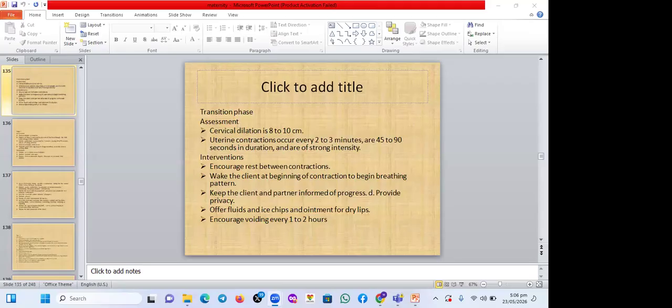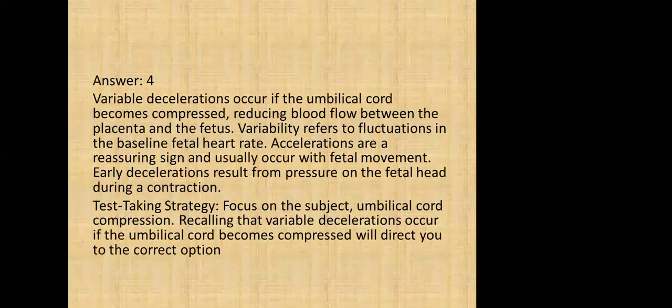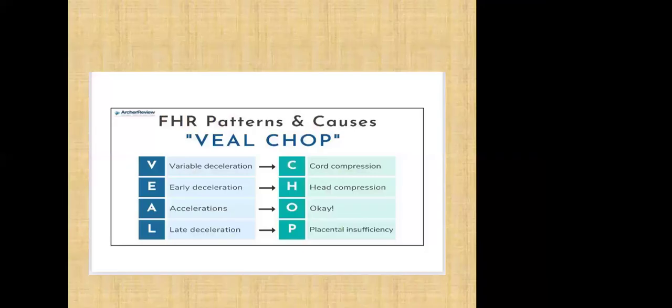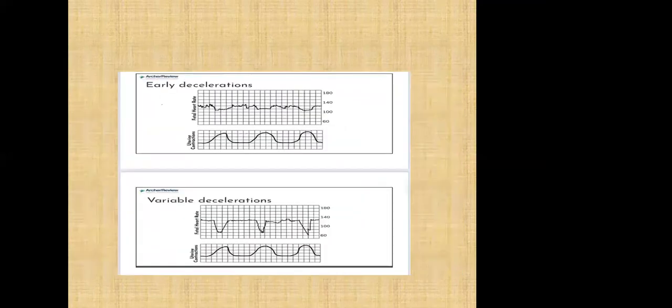We began with true and false labor signs, where we try looking at what we should be able to spot in our questions for us to know what entails true labor sign, false labor sign. Try looking at what station means when you are reading your question, what it means when we say station zero, station -1, and then station, let's say +1 or +2, and the significance. So we did all that.